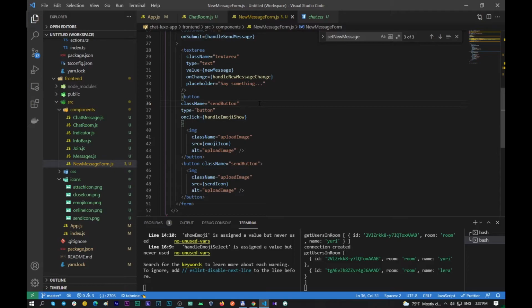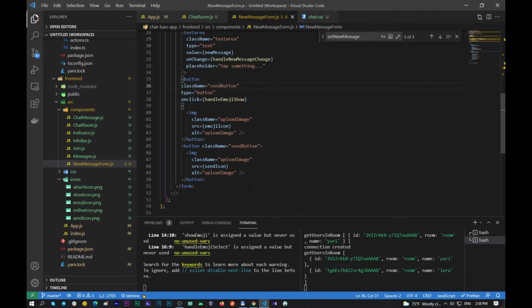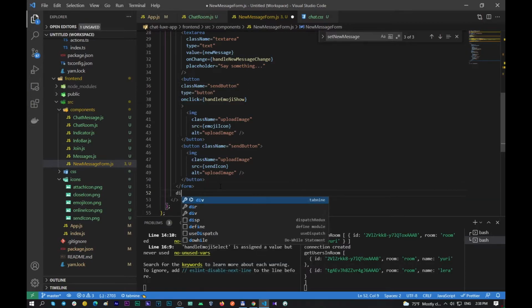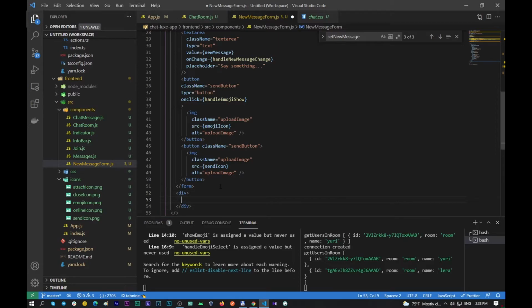Well, class name, it is the same like send button, but another image. So after that we need to add some div in here. Show emoji.